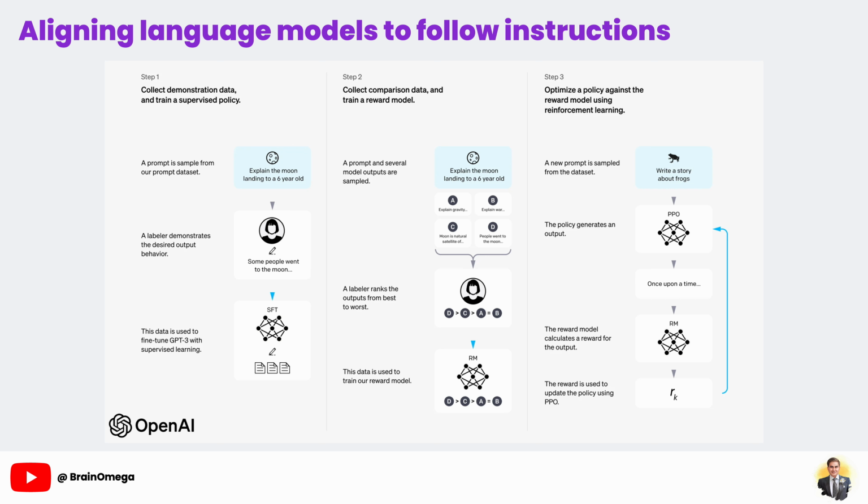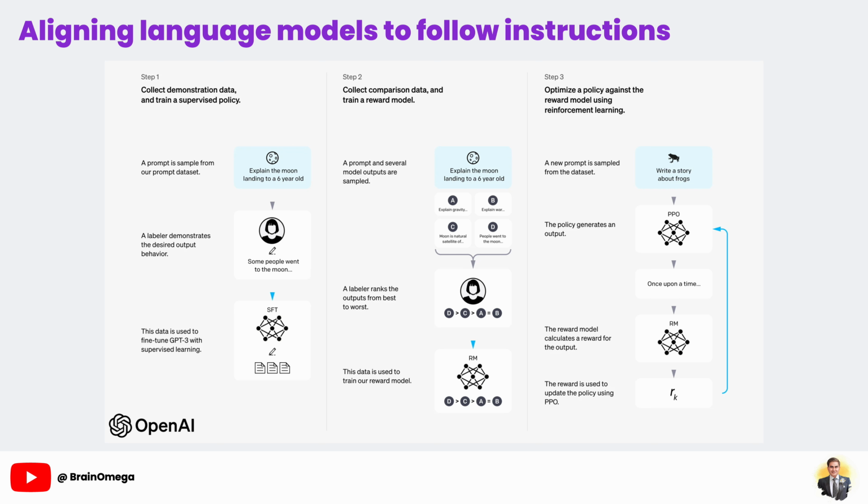A human labeler then ranks these outputs. It's often much easier for a person to compare and say, C is better than A, which is better than D, which is better than B, than it is to write the perfect answer C from scratch. This ranking, D is preferred over C, which is preferred over A, and so on, is the crucial piece of data. Thousands upon thousands of these comparisons are collected and used to train a completely separate model.